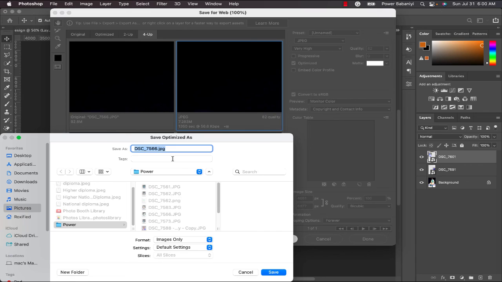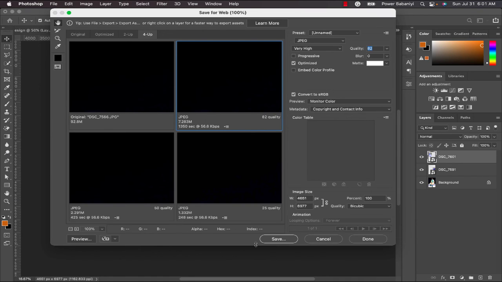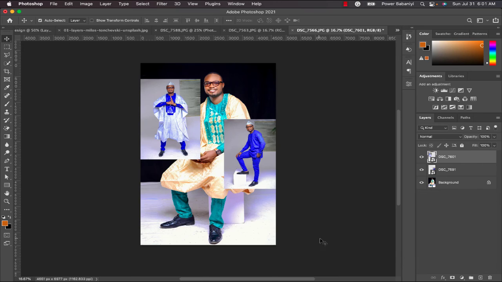It prompts us for the name we want to save it as, and we can choose to save it wherever we want. Click on save. So that is that for that. We'll be using this further in the class, and also try yours. By now the previous assignment should be submitted. Let's see how far we can go.